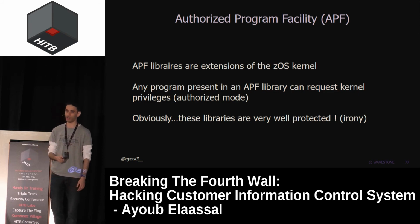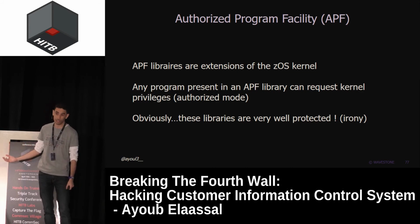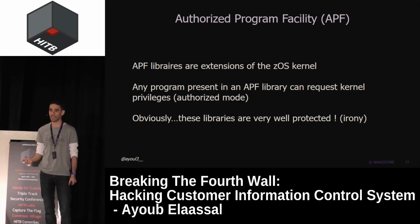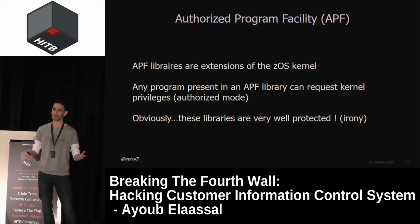I remember when we were doing an audit, way back then, I didn't have the tools that I'm showing you right now. And we saw some APF libraries that were alter to everybody, and we were like, hey, this is bad. I've read about this stuff. You should not be doing it. And I remember my client said, oh yeah, you're right. Can you show me what people can do with it? And I'm like, no, I don't know. Writing assembly on z/OS, I don't know how to do that. There's no other tool to do it.